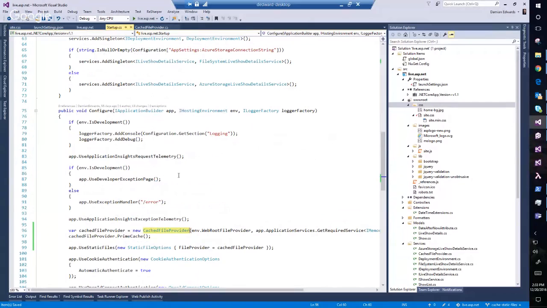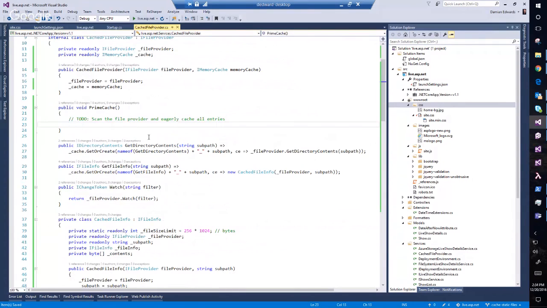Well, I would have to change the contract. If I put that in DI, I can't just take a file provider anymore, right? Because you can't pull file providers out of DI. I can pull a hosting environment out of DI, but then it wouldn't be a cache file provider in DI. It would be, I don't know, a specific interface that caches the web root file provider, which is fine, but it would have to take in IHostingEnvironment. So, I'll leave it like this for the moment. This is fine. All right, so prime the cache.